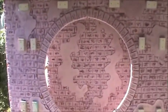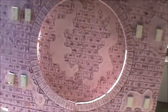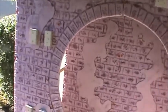So that might be an option too down the line, but as is, that's down the line. People aren't going to be any closer than probably this to it. No, actually, I'm at about 8 foot, so they'll probably be within 6 to 8 feet of it. So that gap would be noticeable, but that's something I can address later. But anyway, this part of the project's pretty much done.